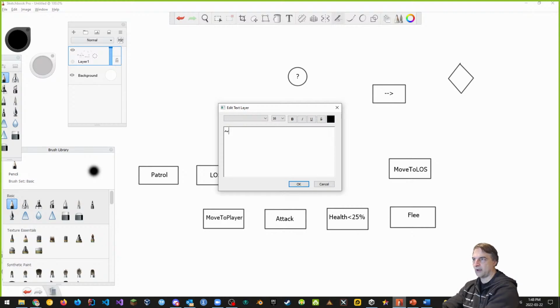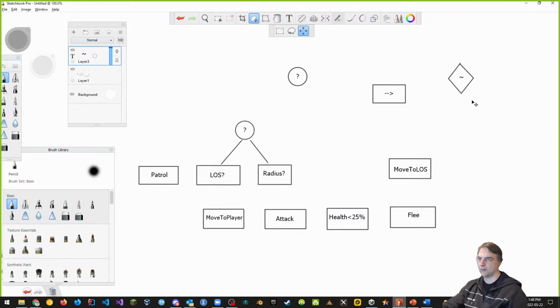Whatever it is, it gets inverted. So we can put the inverter node close to what we have over here. We're going to grab this node and put it over here. So this inverter node basically says if this returns false, then this returns true.